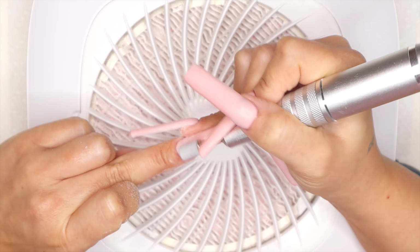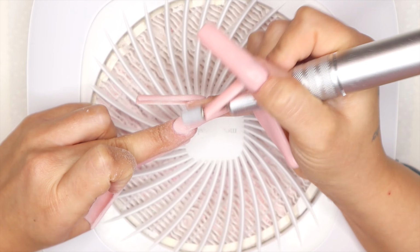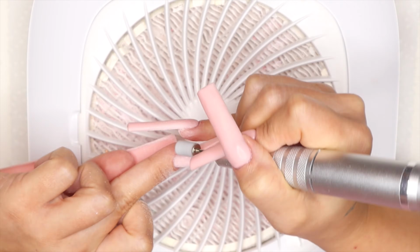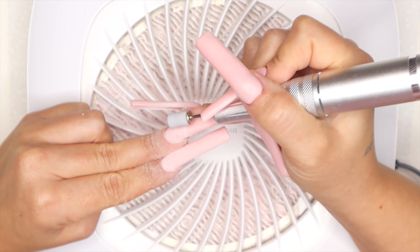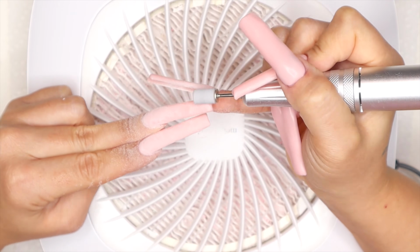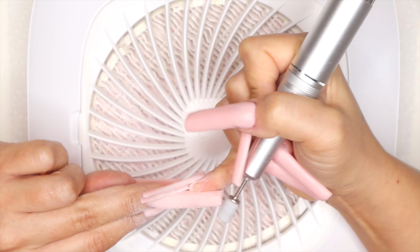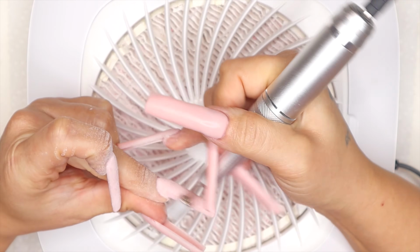Sometimes I do like to do longer nails. It depends on my mood, but for these I didn't want them that long. But yeah, I'm just taking my sanding band and my Niceble nail drill and going around the cuticle, smoothing side to side all the way down the nail. I feel over the nail to make sure there are no lumps or anything. I also file underneath the nail and along the side walls. I'm not going in with the cuticle bit because I can get pretty close to the cuticle with this bit.